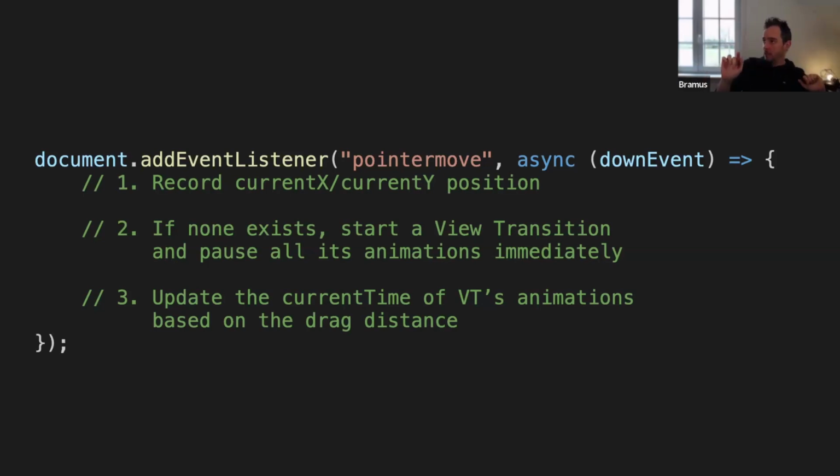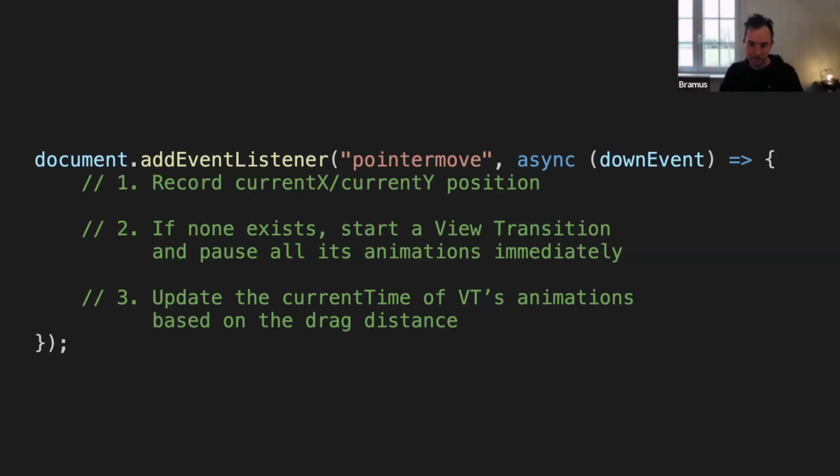And as we are dragging, we calculate the drag distance. So we start in the middle of the screen. We are dragging up, for example. We calculate how many pixels we actually dragged. And then we use that to update the current time of the animation, because we need to drag for the height of the cover card, basically, right? If it's 800 pixels, we want to drag over 800 pixels to make sure that the card is small. Well, you don't want to drag over 800 pixels. You want to drag over the height of the big card minus the height of the small card, because that's the end position.